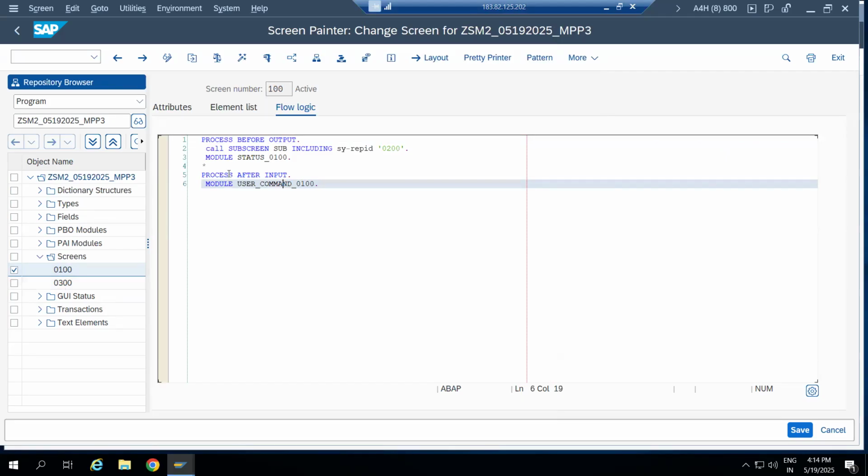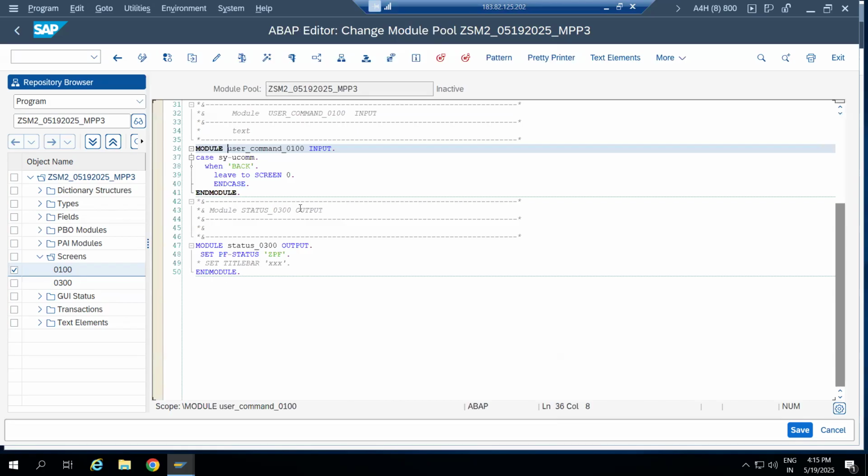Whenever the user clicks on the display button, should the related logic be written under PBO or PAI, which is the right one? Yes, PAI. Whenever we are interacting with buttons, we have to write the logic under PAI.